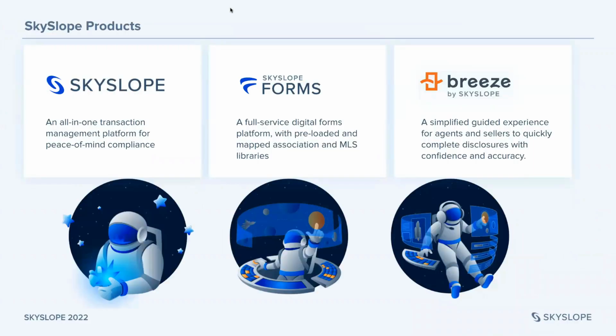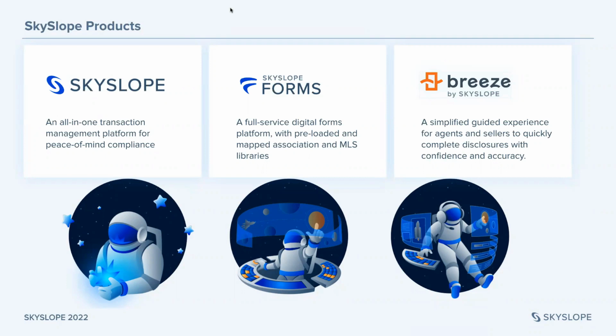Now, before I dive into my SkySlope demo account, I simply like to highlight for those who are just joining us that we have our three different sides of the SkySlope suite. So our SkySlope transaction management platform, that is where your broker's logo is up at the top left corner, customized with your color scheme. That's where you're really keeping track of those documents with those color-coded checklists. Now, we also, of course, have SkySlope Forms. This is our full-service digital forms platform available within almost all 50 states here. If we haven't reached your state yet, no worries, we're coming soon.